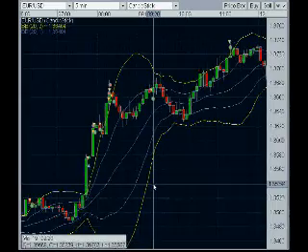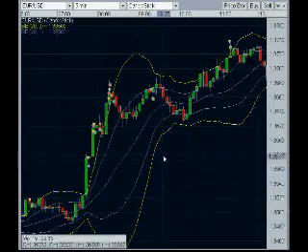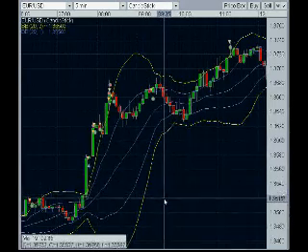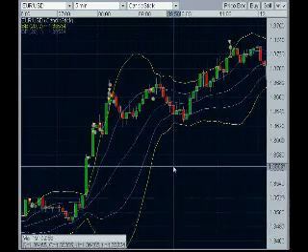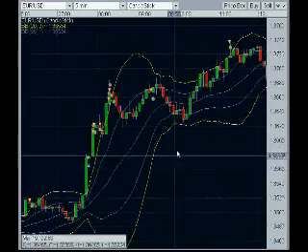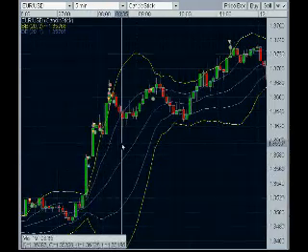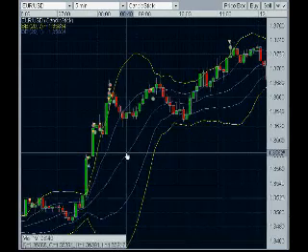And those exceptions being that we try not to get short or long in front of the big figures, like 000 or 5000, or the half figure, and obviously, we let the price action go through the full 5-minute time cycle. This is a strategy that is traded in time as well as in price. And time is a critical aspect of it, because the key thing here isn't to simply look at price levels, but to look at the move as it exhausts itself over a period of a 5-minute time frame, and then hopefully try to get it back.